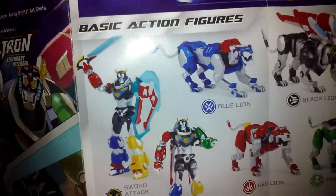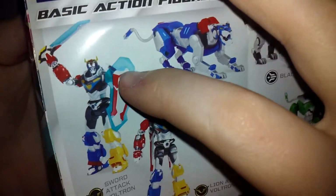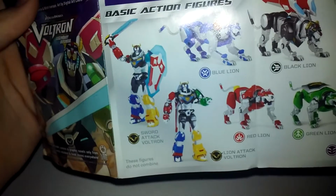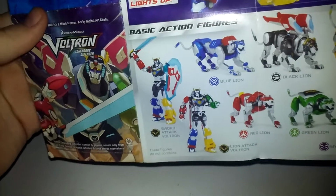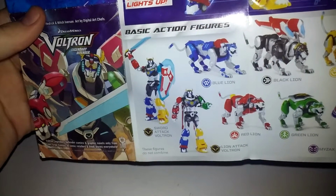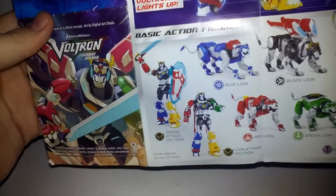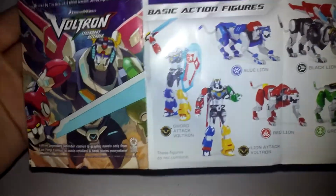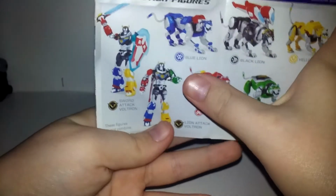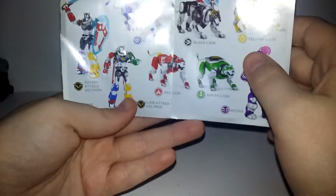You got these basic figures with Voltron with his sword and his shield, which I will get into later in the Voltron combining video because the Black Lion does not include any accessories. And as you can see, he doesn't include the shield because the shield's made out of the Black Lion's wings. But anyway, I'll get into that in the combining video. And then you've got basic blue, black, yellow, red, and green, and then Mizak.